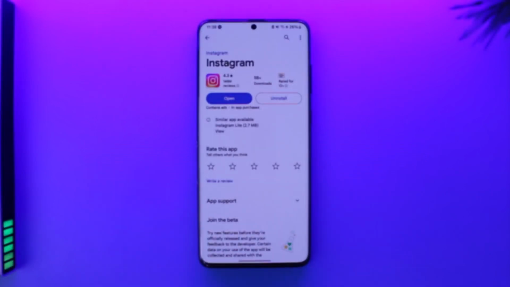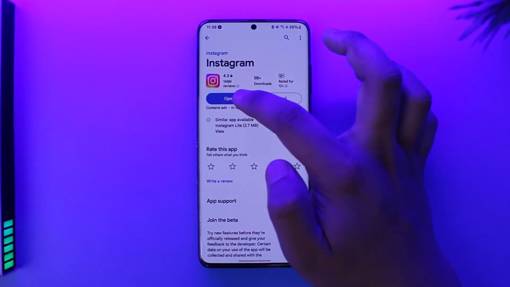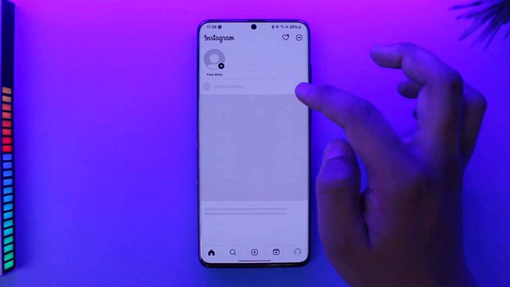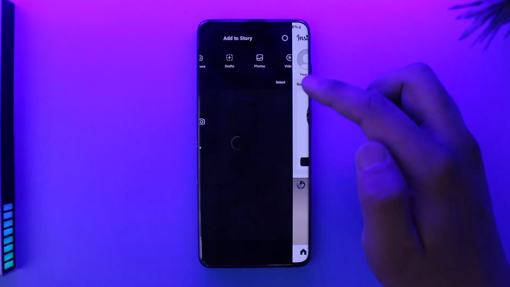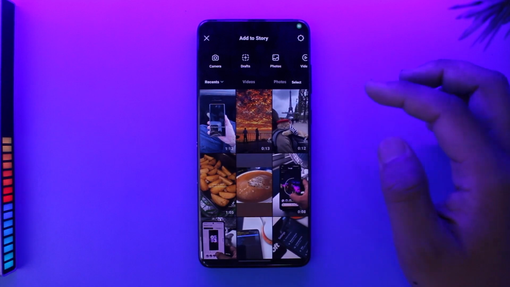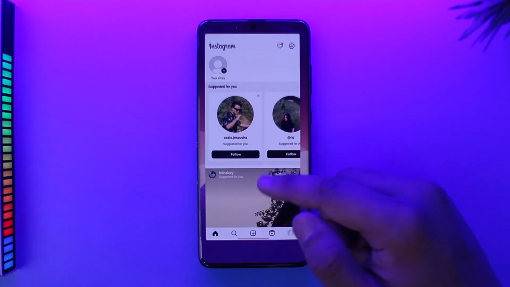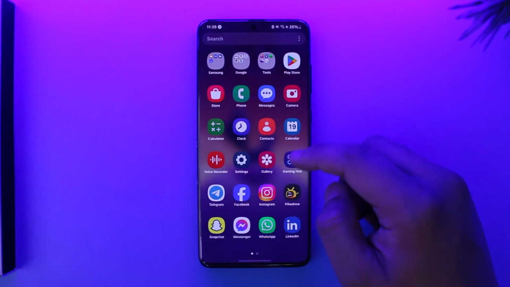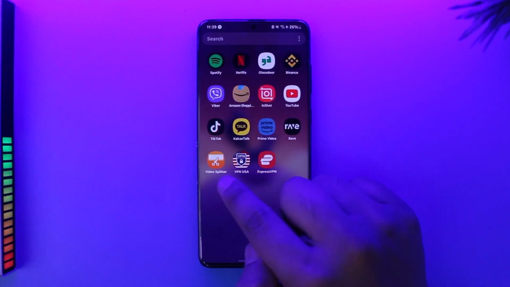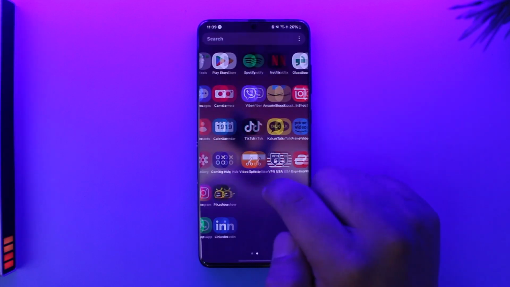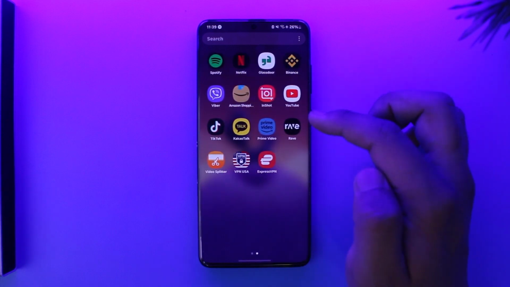In today's video we're going to learn how we can trim videos in Instagram story. So Instagram will actually allow you to upload up to 1 minute video. So as long as the video does not exceed 1 minute, there's no need for you to go ahead and trim them into multiple parts. But if it's longer than 1 minute and you want to trim them into multiple parts, just download an application called Video Splitter, which is available on Play Store and App Store as well.